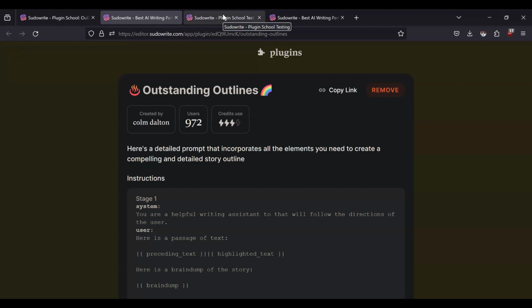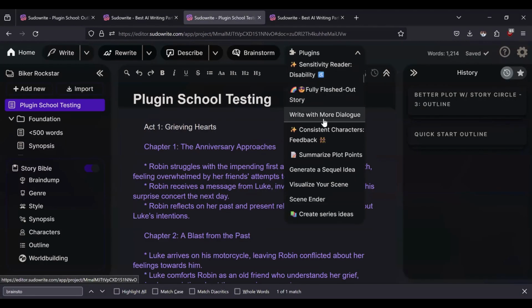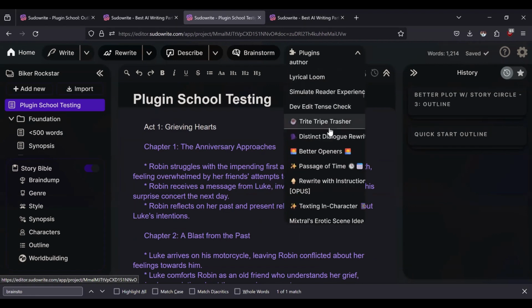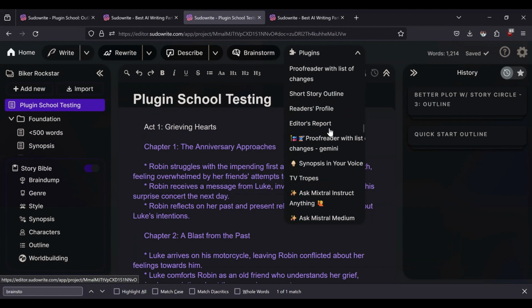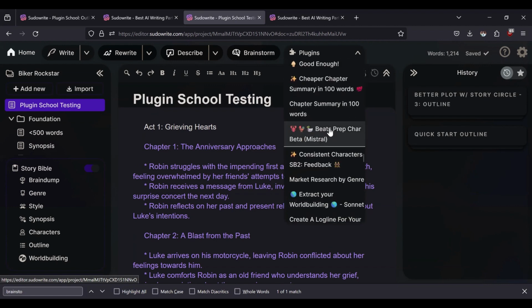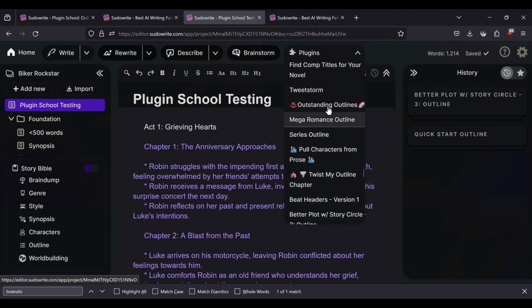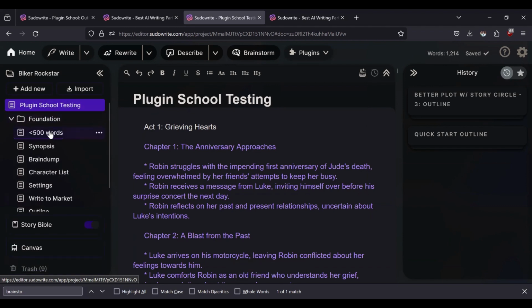And it's got those emojis. Here we are, Outstanding Outlines. Select at least 10 words. Okay, so much for that.